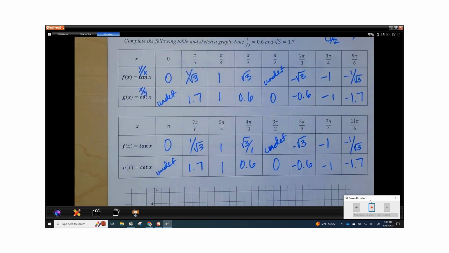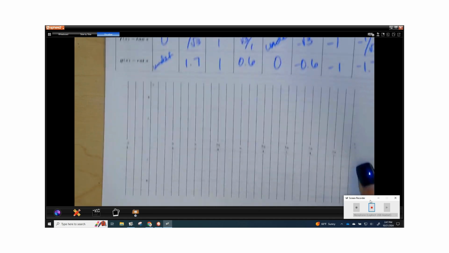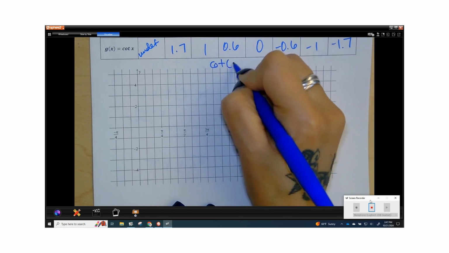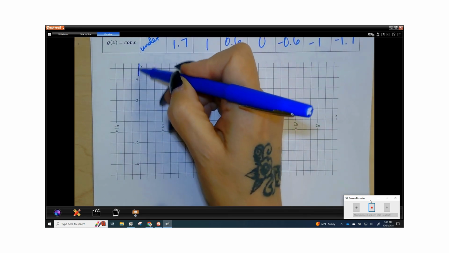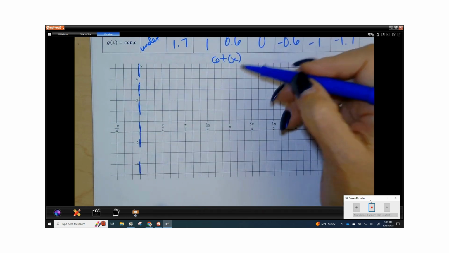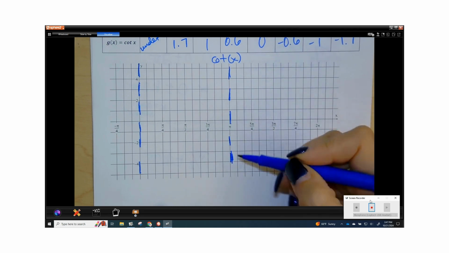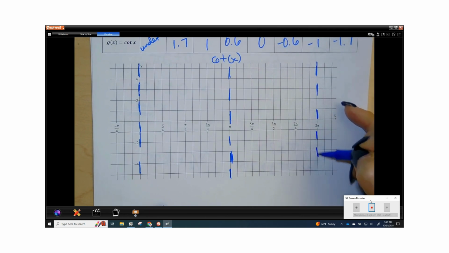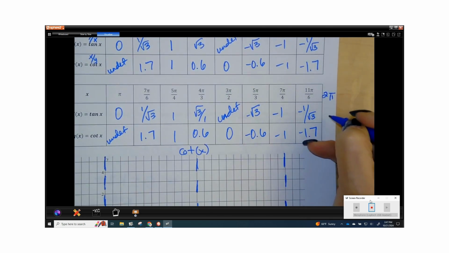So if you remember, tangent already has some asymptotes, and so does cotangent. So here we are going to put cotangent in blue. So the cotangent is at 0, undefined. And at pi, then you could guess also at 2 pi. We didn't write it here, but at 2 pi, this is 0, so this is undefined.